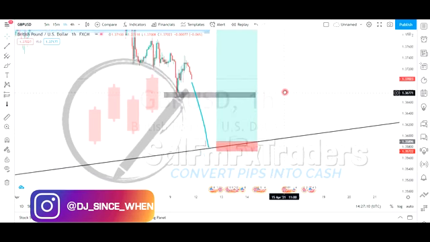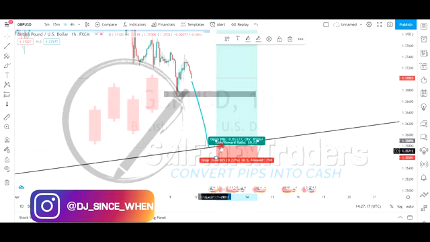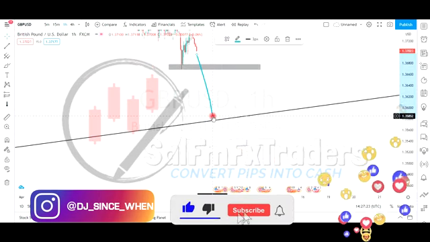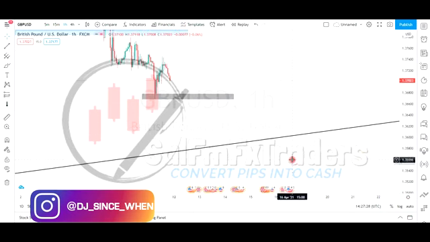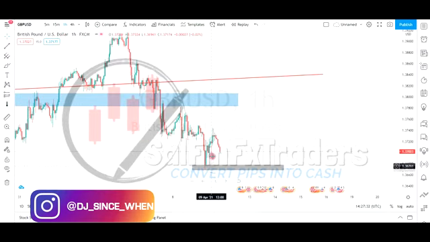If that's not the case, then I would look for buying opportunity somewhere right here. I will look for buying opportunities somewhere right here at this line. Should the market fail to give me an entry at this line, I would know that my setup is invalidated, and I would look for more setups to trade. We don't have to force this trade, even though I am looking for a double bottom.